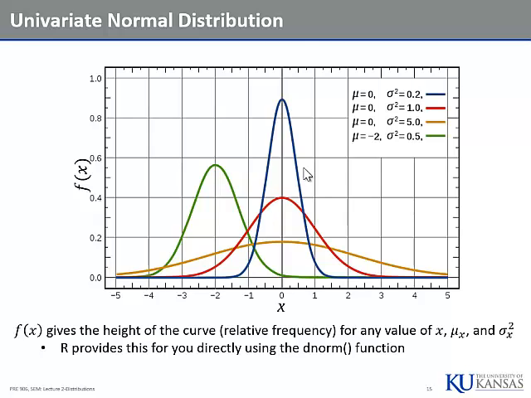So let's go with the red line. I like that. That's why I'm wearing this red shirt. Mean of 0, variance of 1, that's here in the middle. This is something that holds a very special place, called the standard normal distribution. Standard because if you take the z-score, the mean is 0, your variance is 1. What this shows is the mean is the most likely value. It's at the peak, relative to the other values. The value it happens to be is roughly 0.4. That value means nothing right now. That is not the probability of observing the mean. It's the relative frequency with which it occurs.